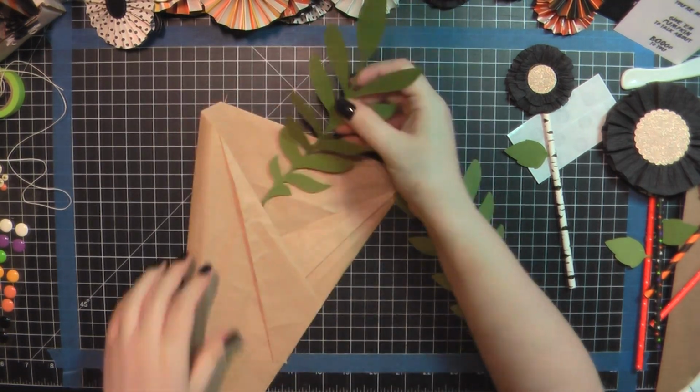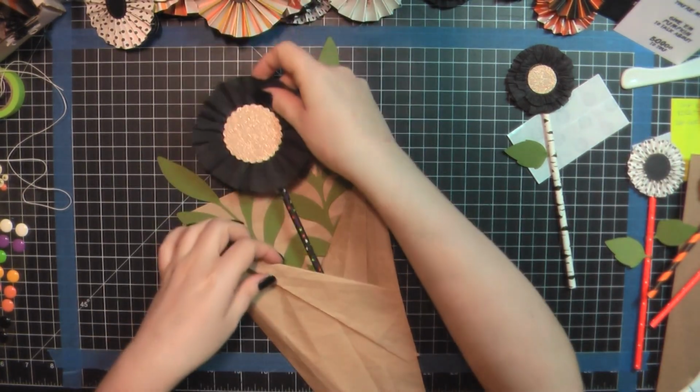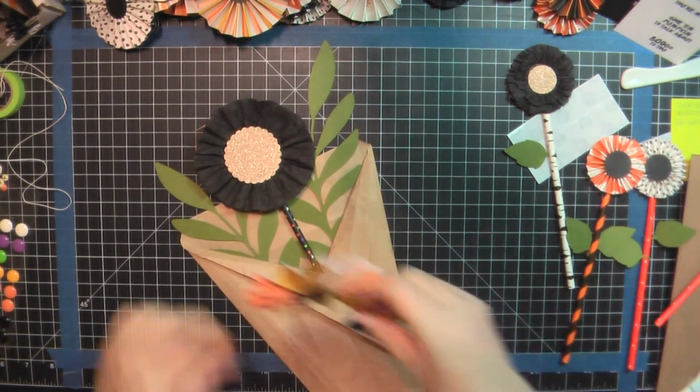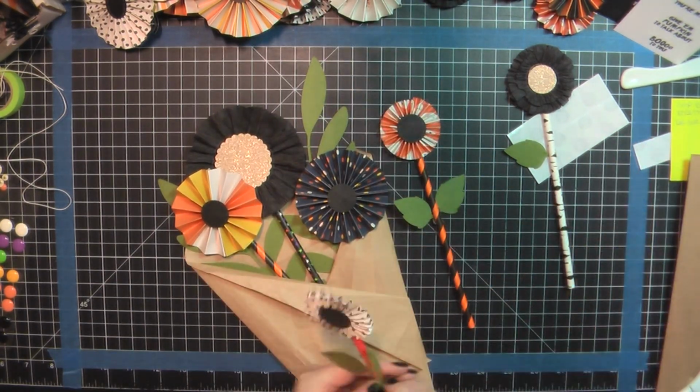I'm going to start putting everything together here. So I try to stagger these longer stems. They're always difficult to sort of make them be seen because of the size of the flowers, but I try to stagger them and have one a little taller than the other. And then I'll start with my largest flowers and then work by adding in my smaller ones.